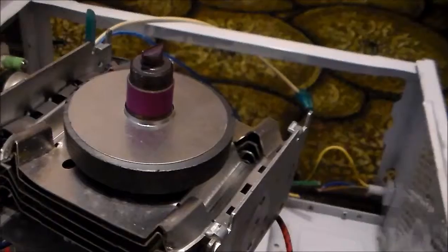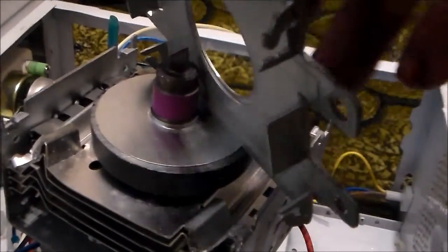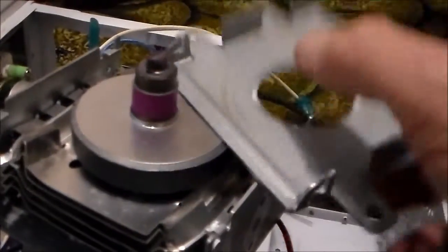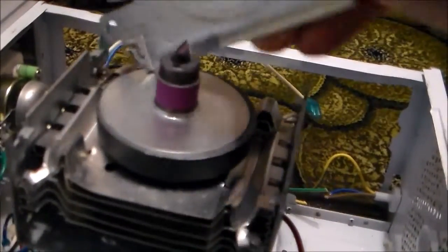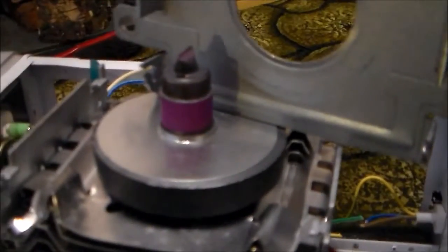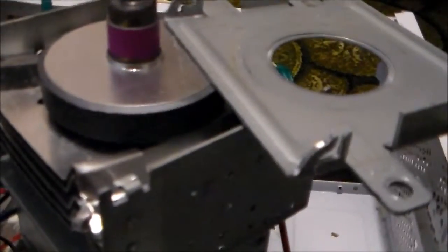It looks a bit ferrite-like, but one of the things about it is it's magnetic. So there's a ring magnet there. Ooh, who knows what we could do with a ring magnet? But that might be something useful. Let's keep it away from electronic bits and pieces. And there are two of those on this. Let's carry on with the strip.